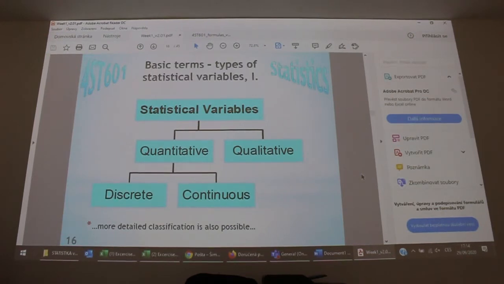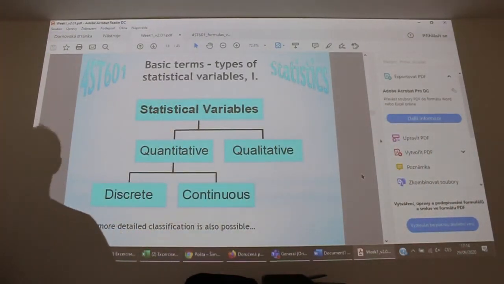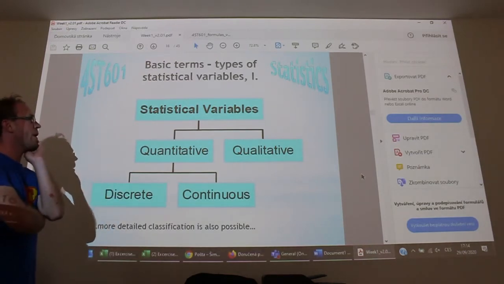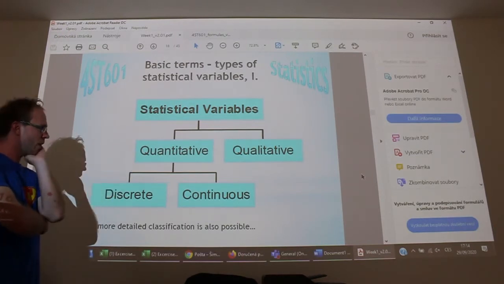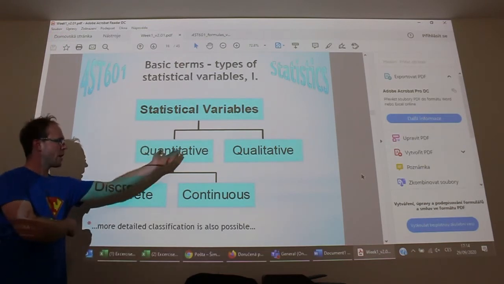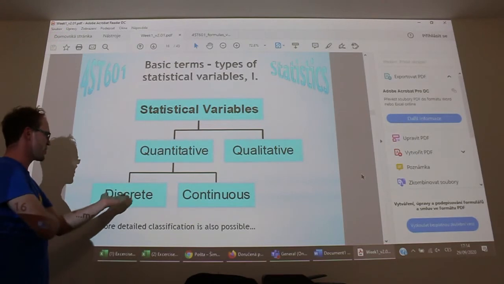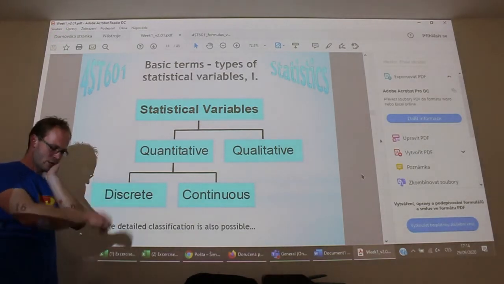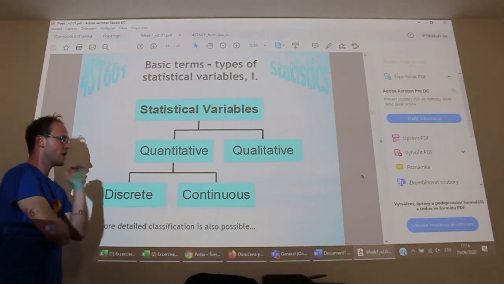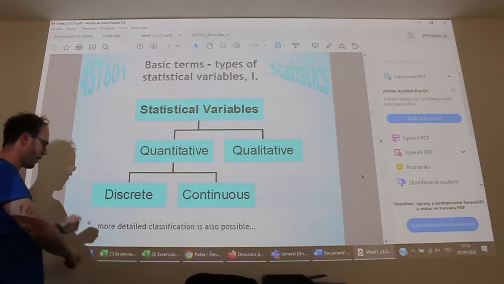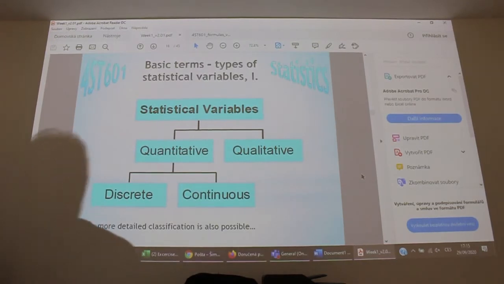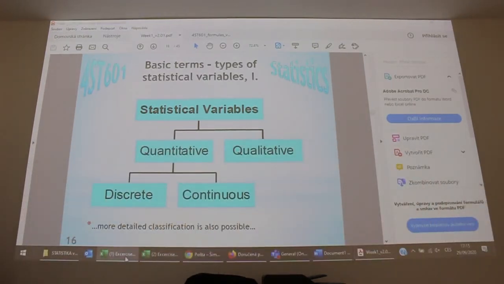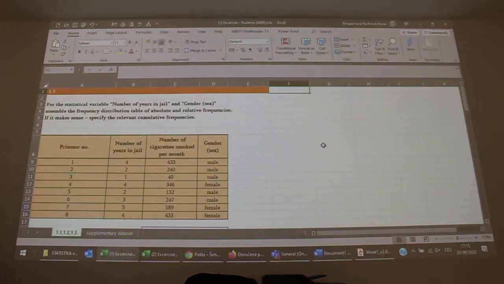With Mr. Hellman on the first presentation, you will speak about statistical variables. Yes, we have statistical variables, quantitative and qualitative, and mainly quantitative can be divided to discrete and continuous. I sent to your school email addresses a document in Microsoft Excel, so we can open this Excel sheet, which is called One Exercise Students. So there is first example 1.1.